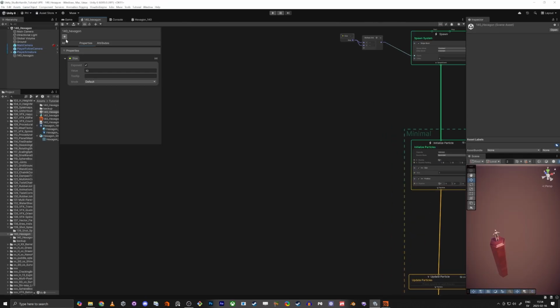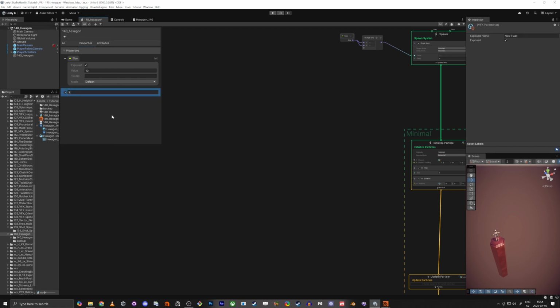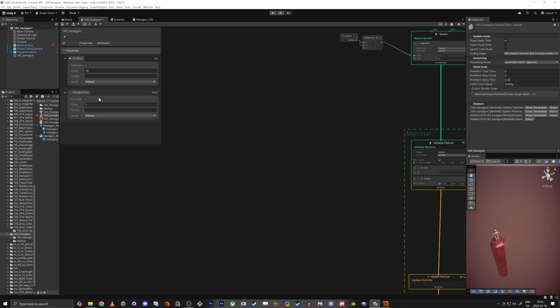And here we just do a float. And here we can set size for us. Actually, I'm going to change the size to grid size. And then I'm going to change this to size. We can do hexagon size. And we know it's going to be 1, so we can do it as a default value.